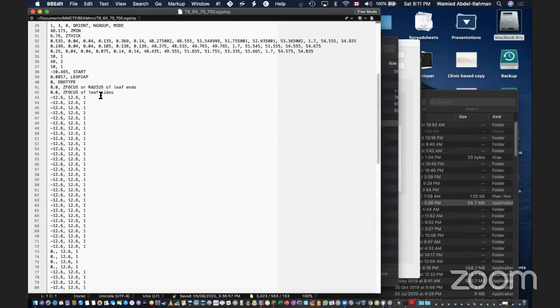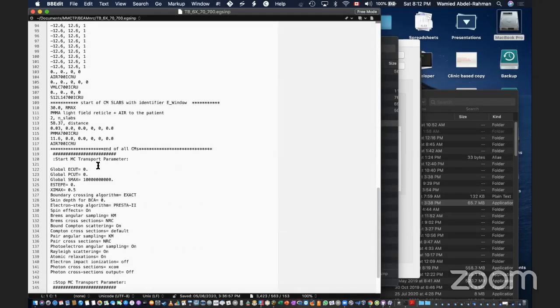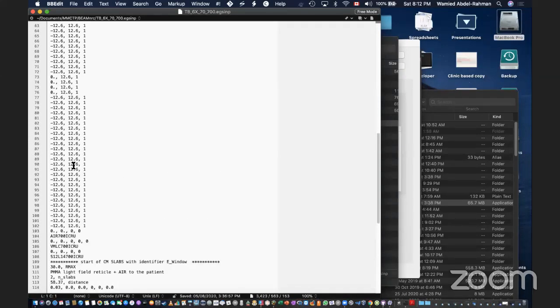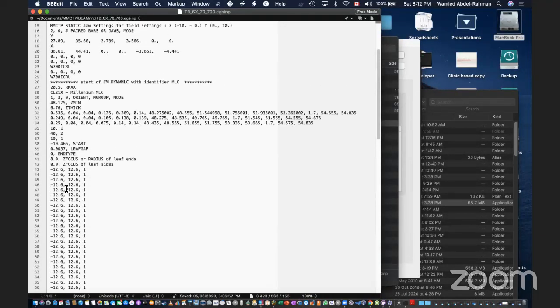Again, for the MLCs, you see it has some settings. This is where I was trying to do some troubleshooting. It will replace the MLC positions with whatever MLC configuration you have from the plan for the beam. If you have dynamic MLCs, because this configuration is for static MLCs, it goes and reads the MLC dynamic settings from a file. It will create that file and modify this so that it points to the correct file. I'm going to show you all of that.